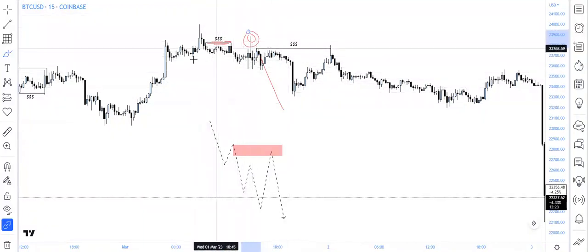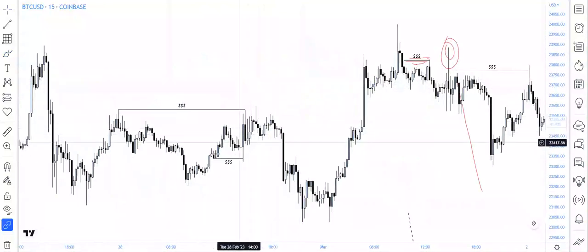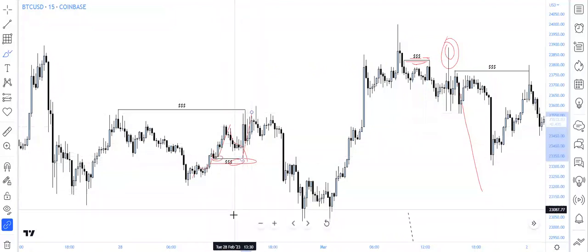This is the reason. Liquidity. Let's take a look at more examples. So as you can see, we've been bullish right over here. Price created a nice higher low for moving towards the upside. And what happens? Price came down, manipulated that low right over here before moving towards the upside.